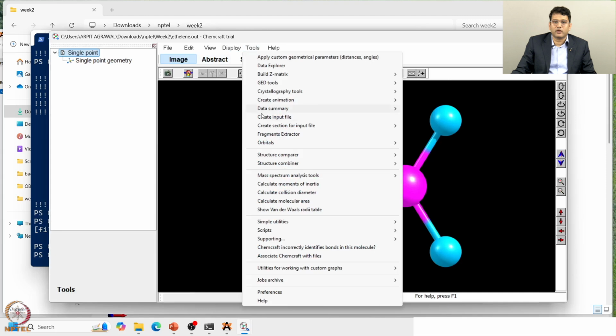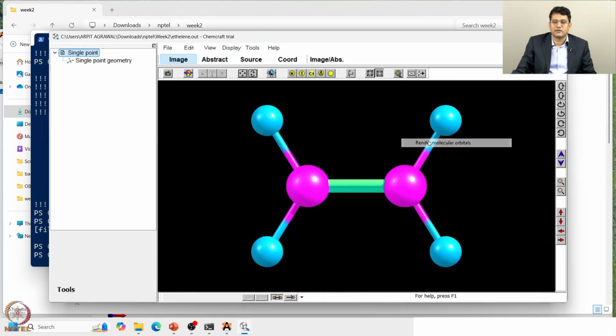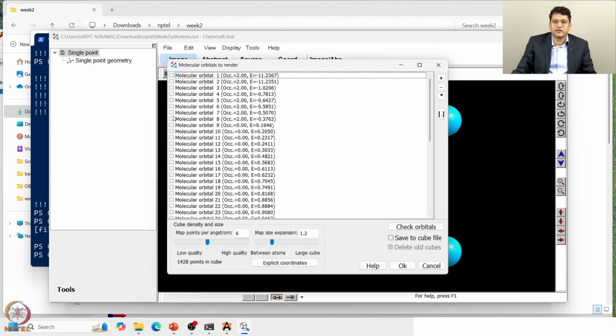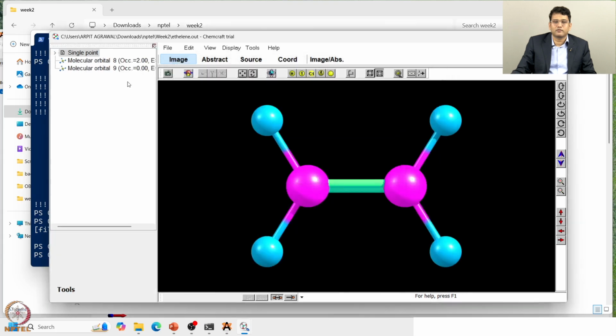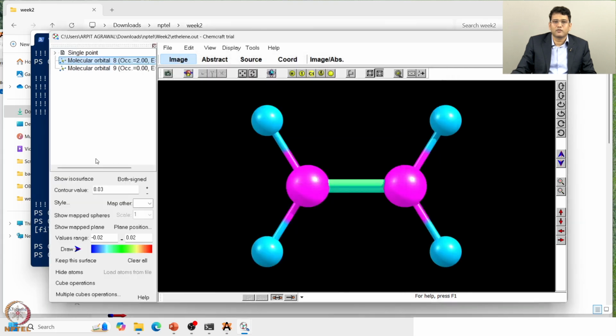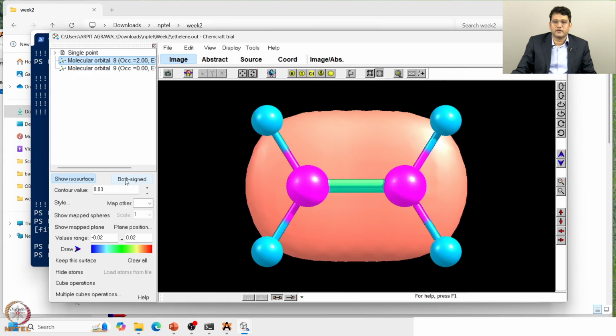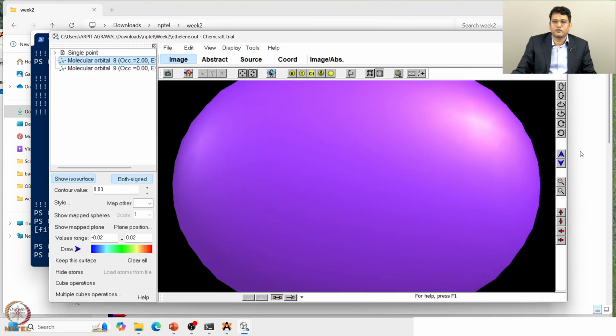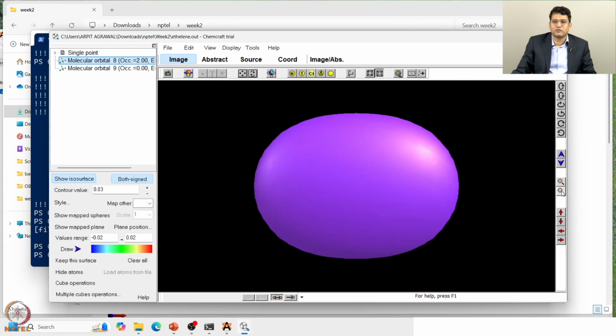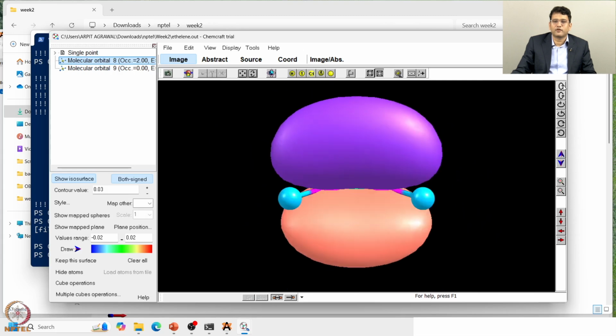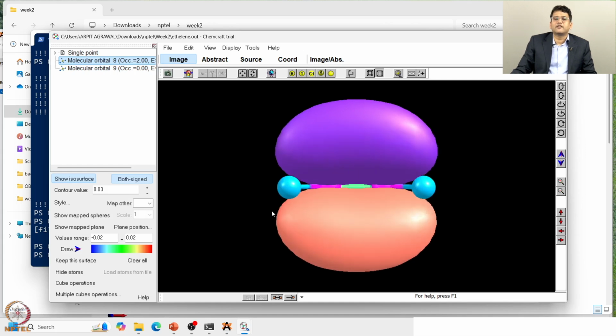And of course, I want to go to orbitals. Let us see the HOMO and LUMO, what we are most interested in. Let us see the ISO surface. So let us try to make the view a little bit better. So let's see the HOMO.